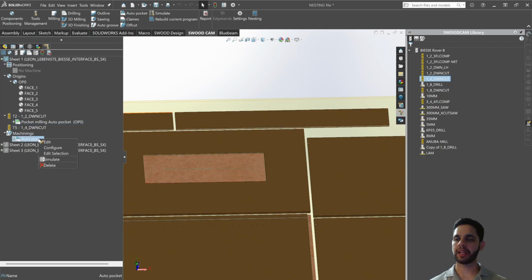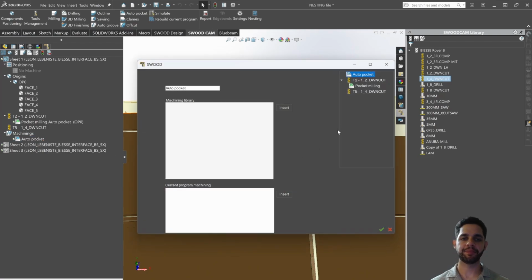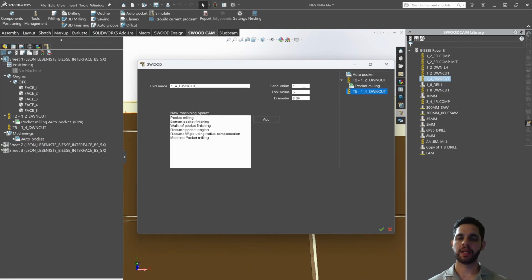I'm going to right click on the auto pocket itself and select edit. Now I'm going to click on 1/4-inch down cut, and I'm going to find my resume pocket angles, this one right here. I'm going to select not this check button, but the add button.